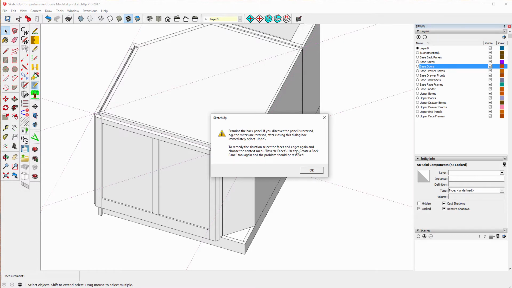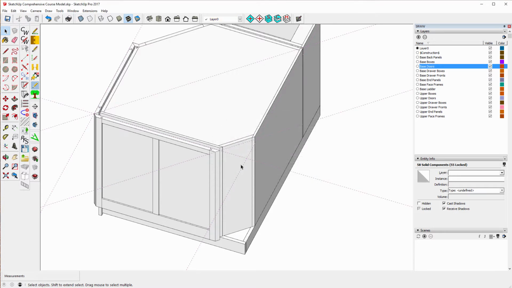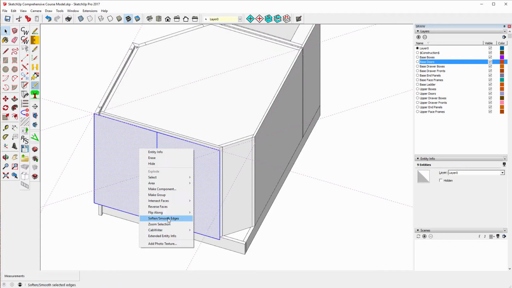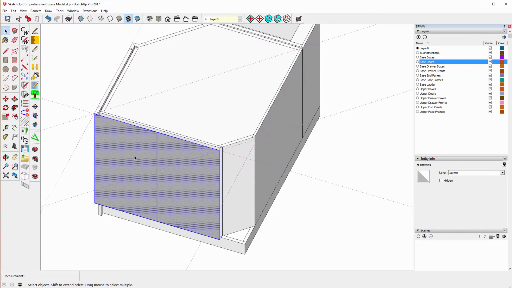To remedy the situation, select the rectangle again and reverse the faces of the rectangle and then use the back panel tool again. So what we're going to do is hit Undo, select this, reverse faces so that it's dark, and now hit the rectangle tool again.